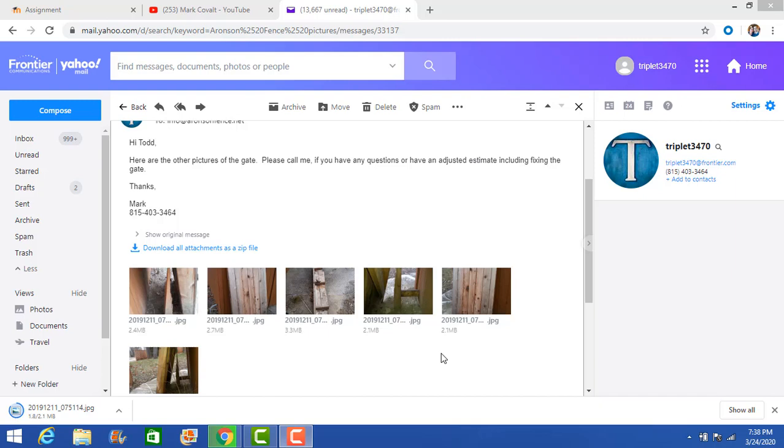Okay, class, today I am doing a video showing you how to submit a file if you don't have access to a printer or a scanner. This will pertain to those of you who are going to be using your phone maybe to take a picture of it, and you don't have access to a printer to print off something like, for example, a quiz.